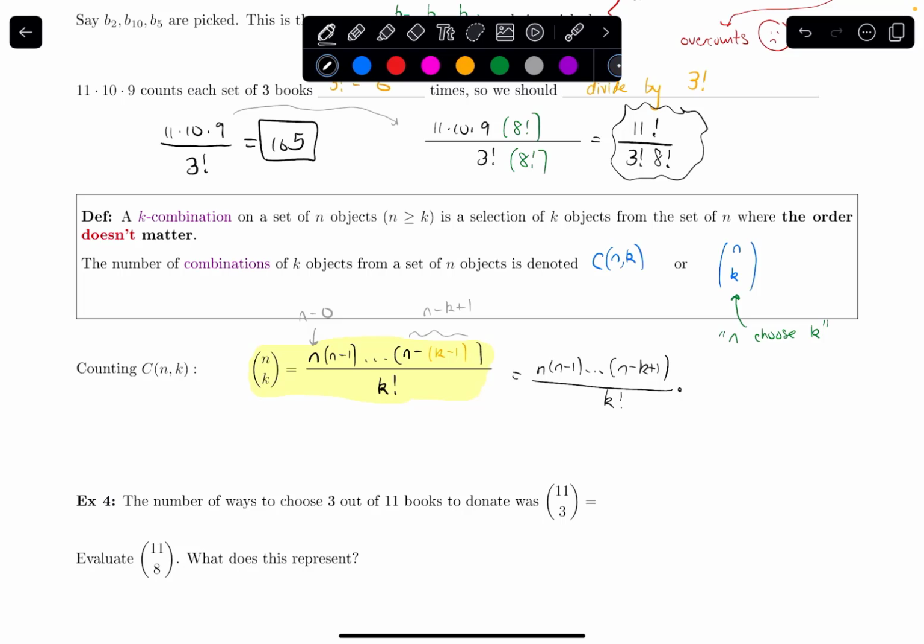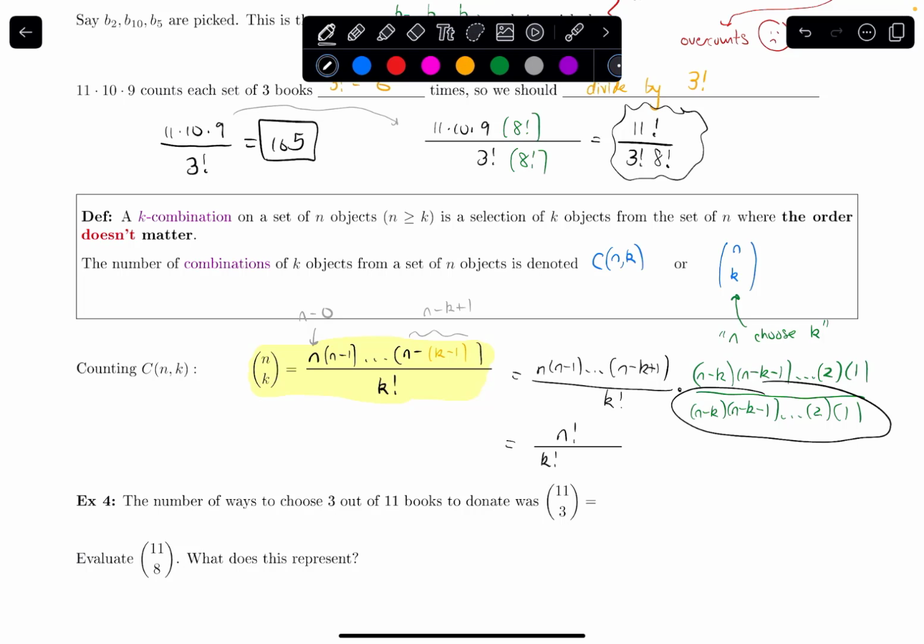And I'm going to multiply the numerator by integers, decreasing by 1 at a time. The next one would be just n minus k, if I subtracted this 1 away, and then it would be n minus k minus 1, up until 2 times 1. Whatever I do on the top, I've got to do on the bottom. So n minus k times n minus k minus 1, up until 2 times 1. Now it gives me a factorial on top. I have n factorial up top, and on the bottom, I have 2 different factorials. We have this k factorial.